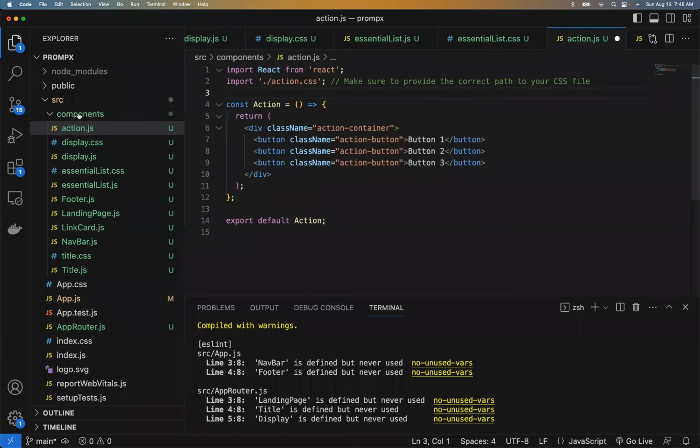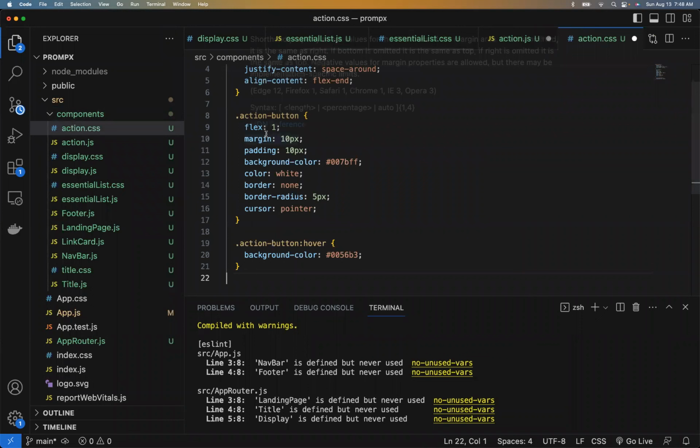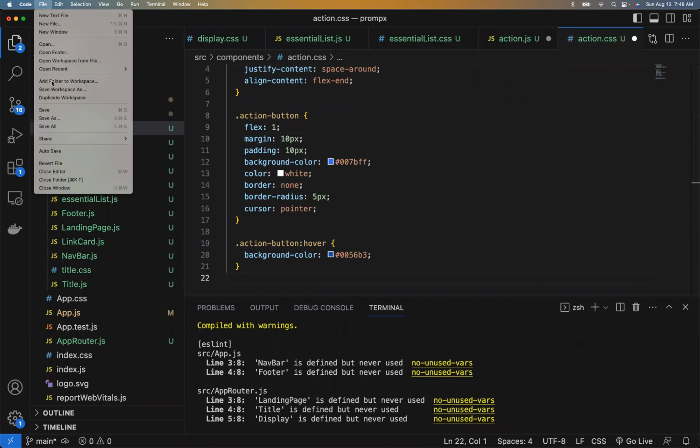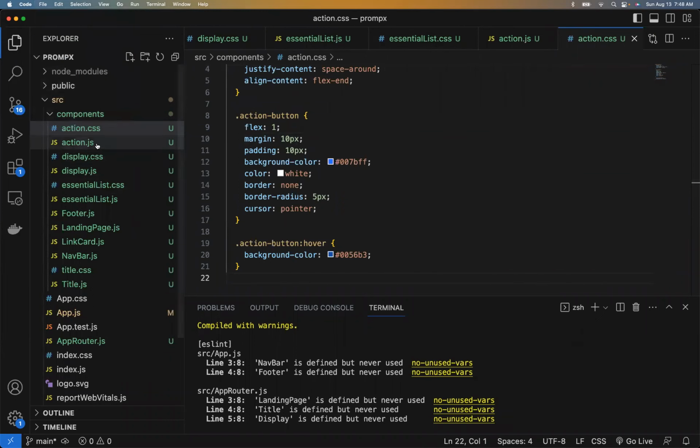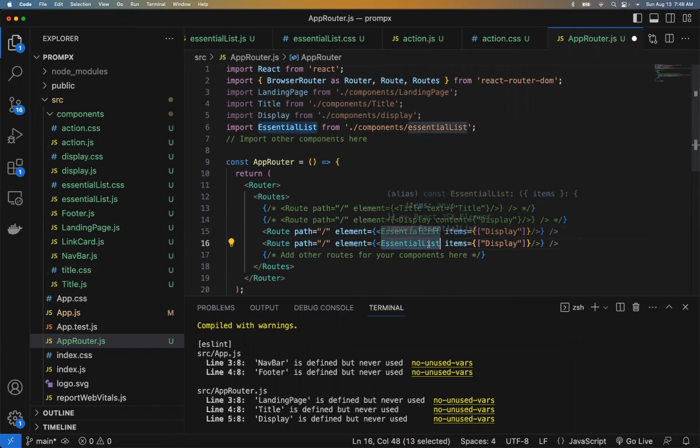So copy that. So let's save all of it. And so we save all of it, then we want to see it. So come back in here. So let me copy this. See action.